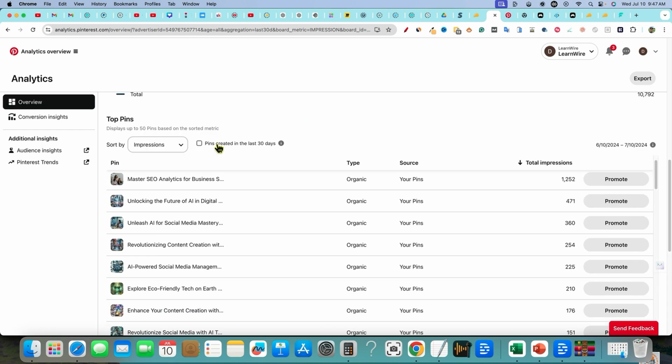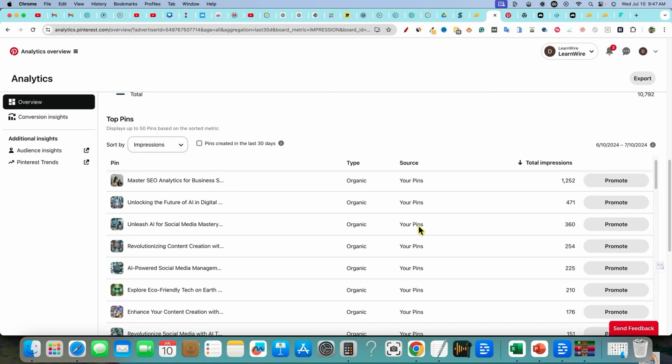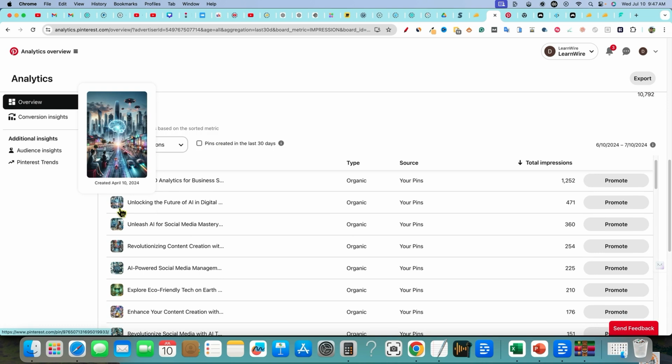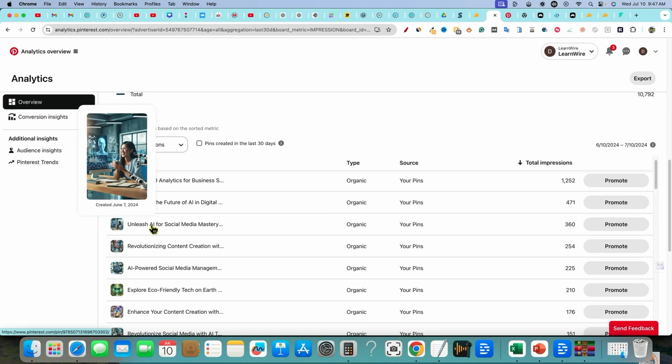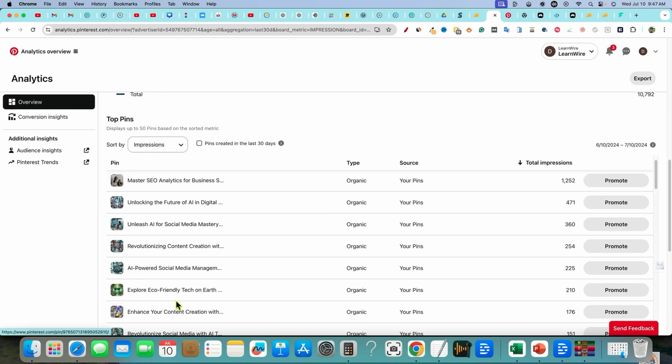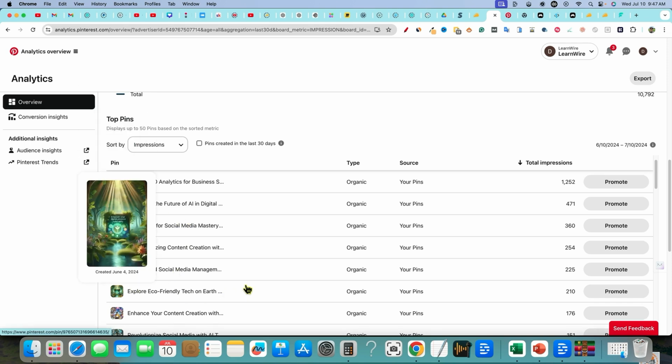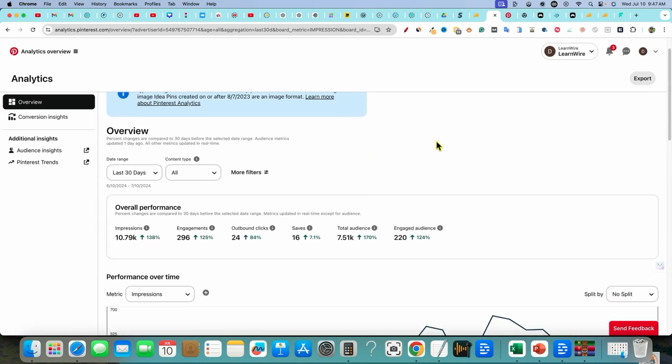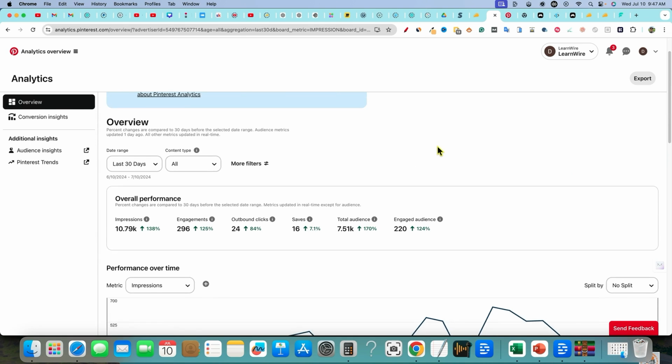And then right over here, you can see the stats of the different images that are performing the best. I really like the data because it does show that the AI images and the AI type posts right over here that I'm getting from news, I'm going to show you that in Follower in just a minute. Those are the ones that are performing the best, getting the most traffic and so forth. But this just shows because I'm in a very small niche that does not perform well on Pinterest. I would not say that this is a very good niche to pick if you're going to be using Pinterest.